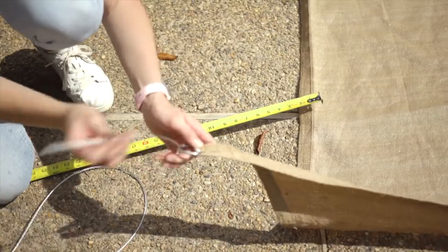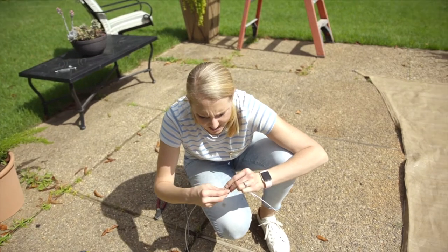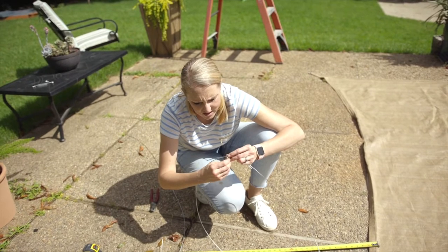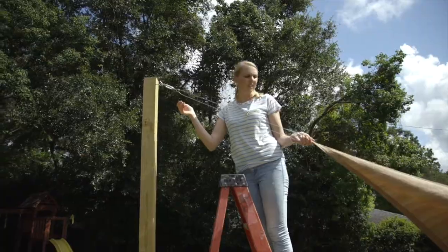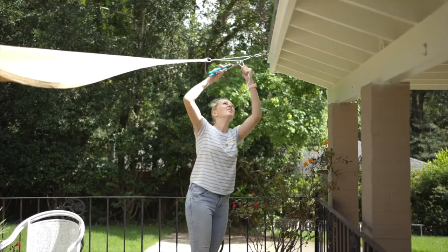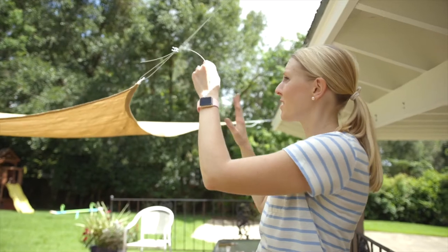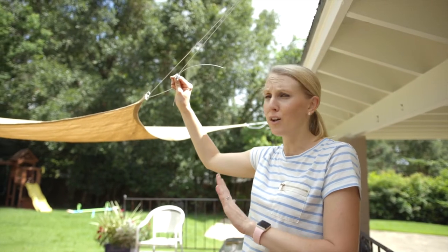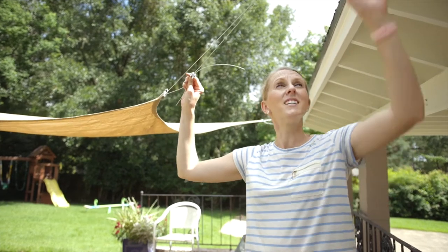Then we loop it back through the shade and use a clamp. I'm just going to hand tighten this for now until I get all the other sides in place, and then I can really tighten it down once I get it fine-tuned. It's a huge relief just to get it to this stage where it's suspended in the air. Now I'm going around to each corner to fine-tune and tighten it up. Hopefully my tall husband can fit underneath and get all these clamps tightened before I move on to tightening the turnbuckles.